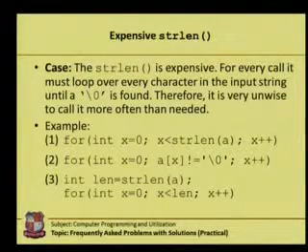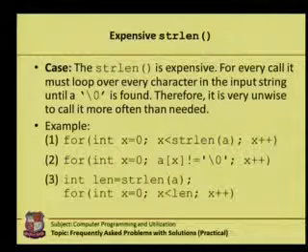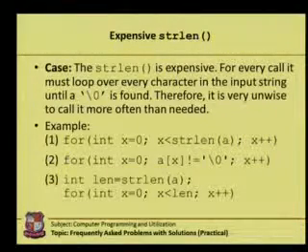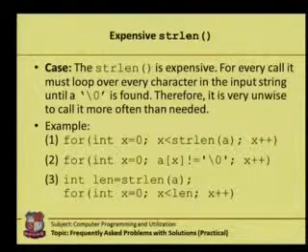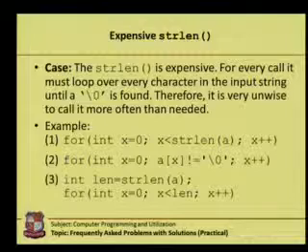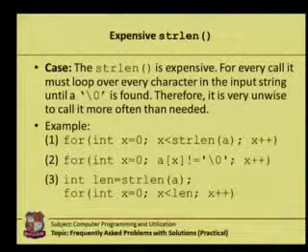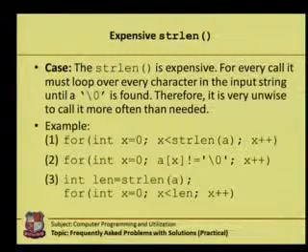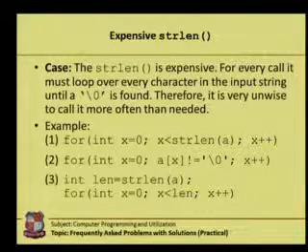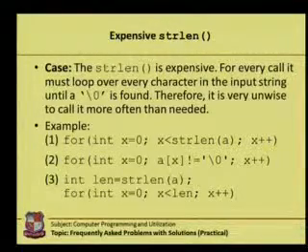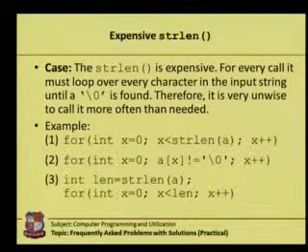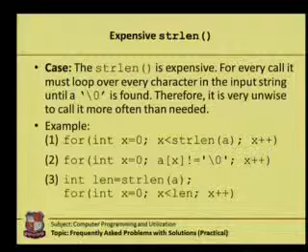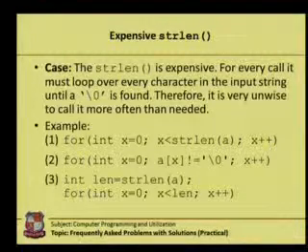So it is better to write in the way shown in examples 2 and 3. Example 2 shows you directly write A[i], where you are checking whether you have reached the end of the string or not. Or another solution is you take the length into a variable and go from 0 to that variable. That would be a better option. So this is an optimization trick you should remember, and if this practical question is asked, why strlen is not preferred this way, that's the only reason. If we write it the way shown in number 1, then strlen is executed every time your loop iterates. That's why.